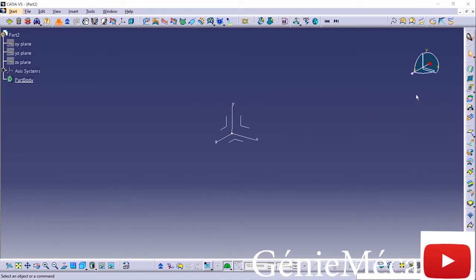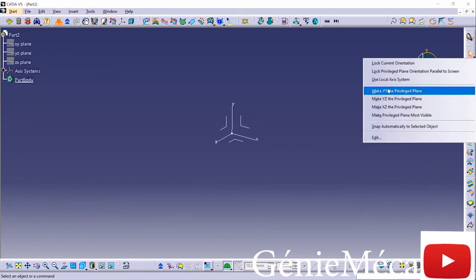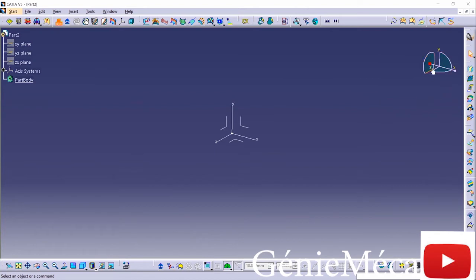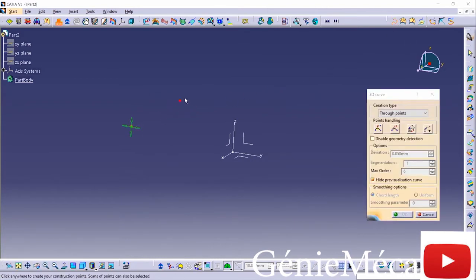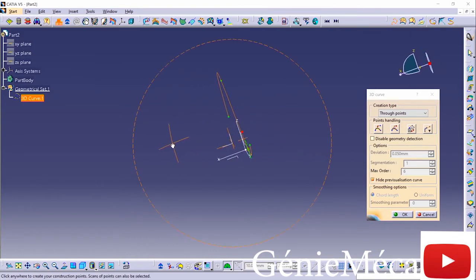I'm going to cancel. I'm going to right mouse click, change my privilege plane. Now notice the orientation of the compass has changed. I'm now looking at my YZ plane as my privilege plane. And with that, when I go into my 3D curve, you'll notice that the points that I select now default to that plane.